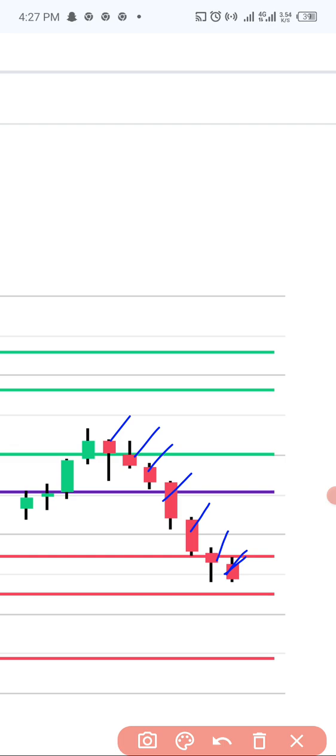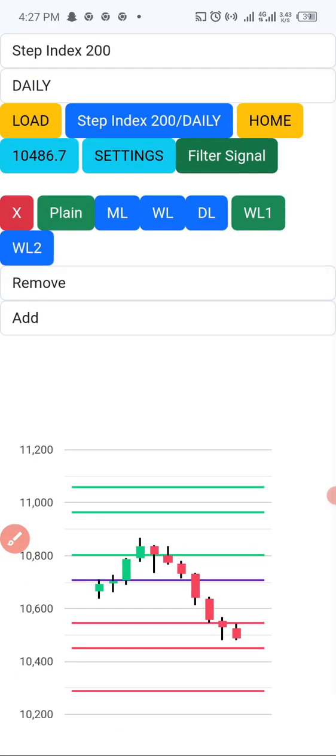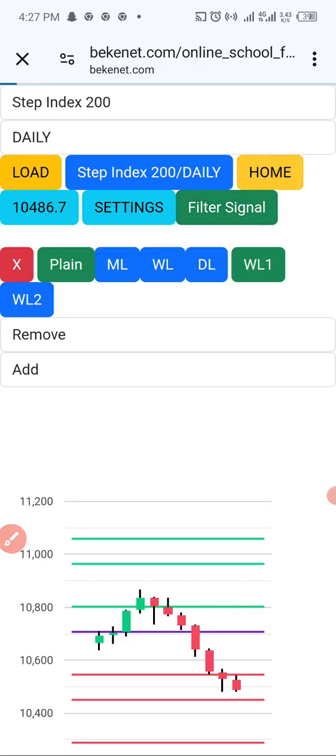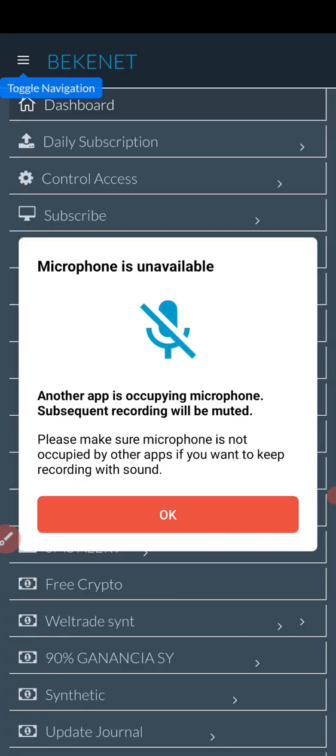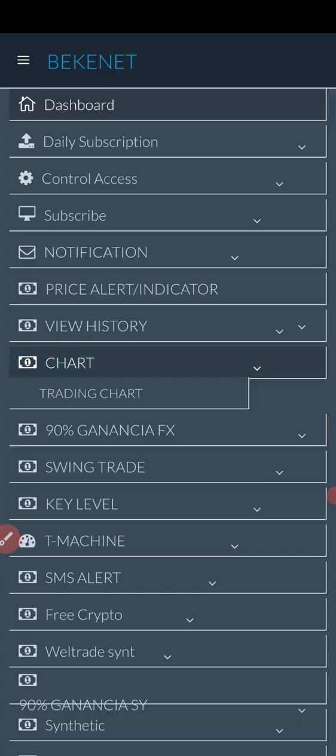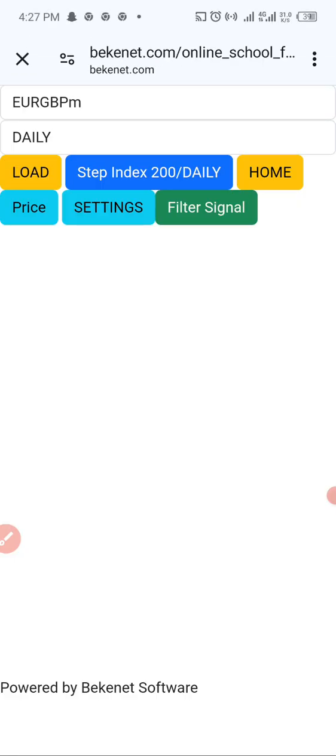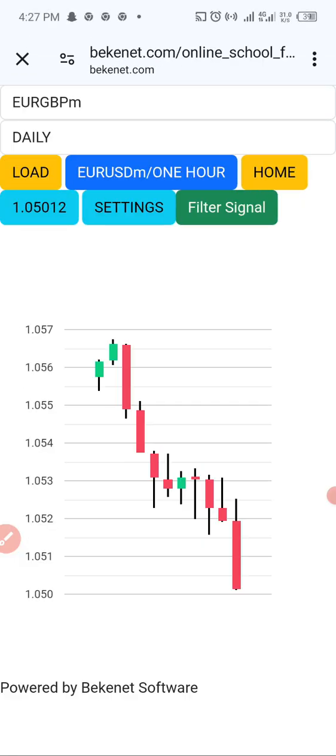So a person like me, I can decide not to take it. You understand? Because the trend, the food is almost gone. Some persons will call it oversold zone. So I may likely not take it and leave it and look for another trade that is very clear. So now let's go to forex so that we can get another example. The one you just saw is telling us the extreme at which the trend has gone so far, even if it's selling, but it has been selling for more than 7 days.